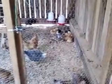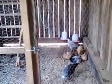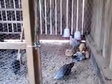But anyway, you set up your coops and so forth to try to make them as predator proof as possible. Understand that nothing is predator proof. I have seen animals that would burrow under a 2 foot, 3 foot deep footing to get up into a chicken coop. Now, they're going to spend a few days doing that. So if you keep a close barn watch and you're checking around your property, you can kind of head some of that sort of stuff off. But the fact of the matter is, they will do anything to get in there. Everything loves chicken.